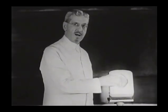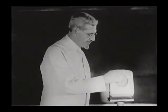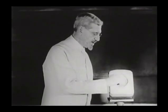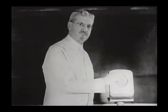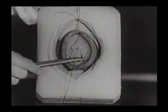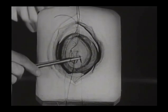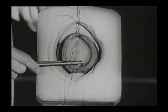The bleeding is only marked if the placenta happens to be on the anterior wall. You burrow through the placenta, grasp the foot, and slowly bring the breech into the opening, just the same as you do when delivering from below. If after the placenta is delivered, the bed of the placenta bleeds, you simply sew it up, like this. You see, it is very easy to stop the bleeding. You whip over the bed of the placenta with number 0 catheter.